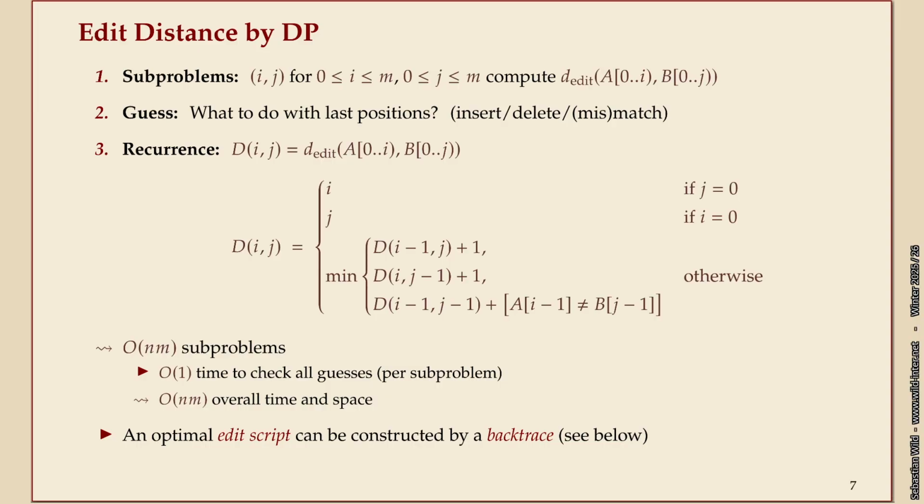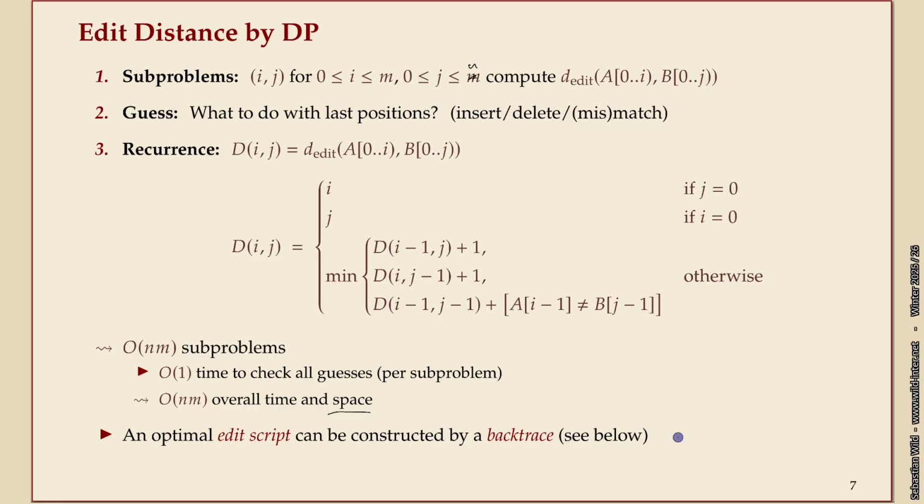At this level, we can already estimate what the final running time will be, because the number of subproblems is fixed now. That's all of those, n times m. The time to optimize one specific subproblem is to find the minimum of these 3 items, so I can do that in constant time. So the overall time is n times m. In the trivial solution, that's also going to be my space requirement. And this is something we'll come back to.